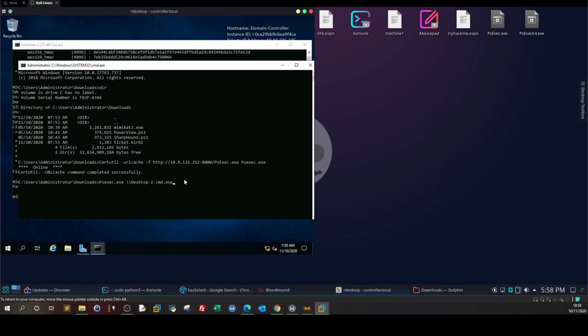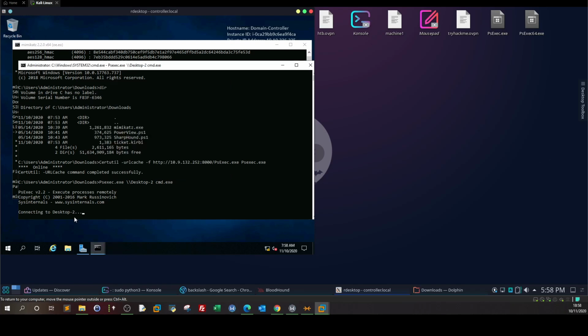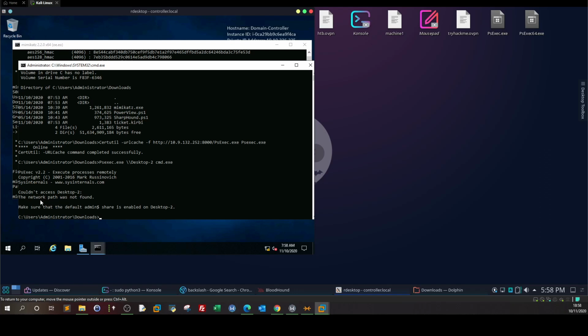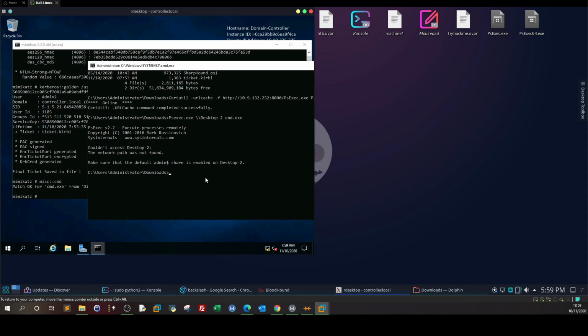It means that we want to access a command prompt on the computer desktop 2. Couldn't access desktop 2. The share is enabled. Well, this is weird. Let's try desktop 1.